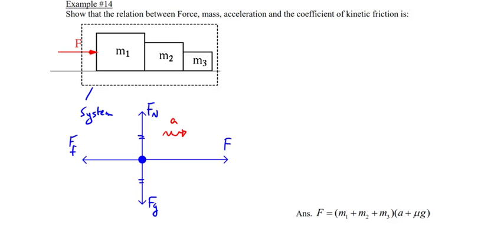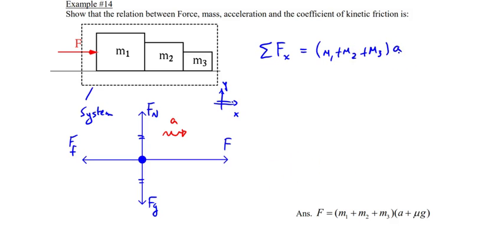And now we can apply Newton's second law. Let's go along the x-axis. We'll apply Newton's second law. We're choosing an x-axis to the right here, and there's y. And we're going to sum the forces for the entire system. So this is going to be really (m1 + m2 + m3) multiplied by a.